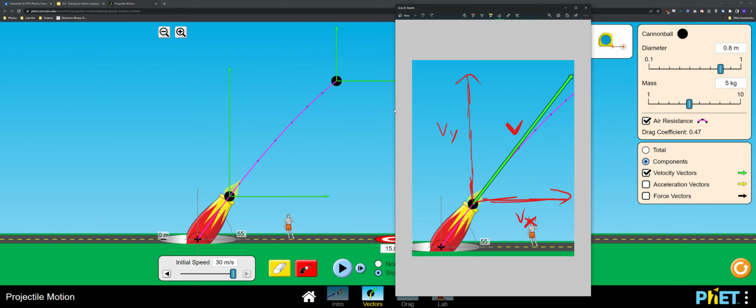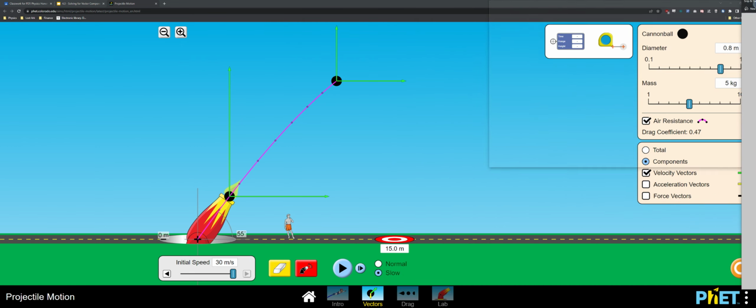Well, first off, we have to make a triangle here. How am I going to make a triangle? I'm just going to move that y velocity vector and draw it over here. So this would be my y vector. Now we've made a triangle, and as long as we have any two of these sides, we can figure out the third side.